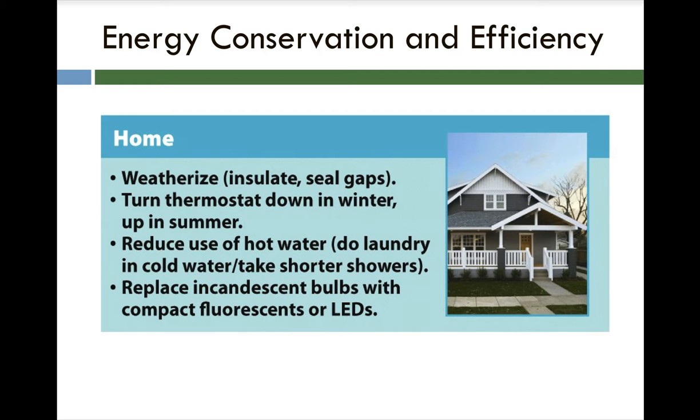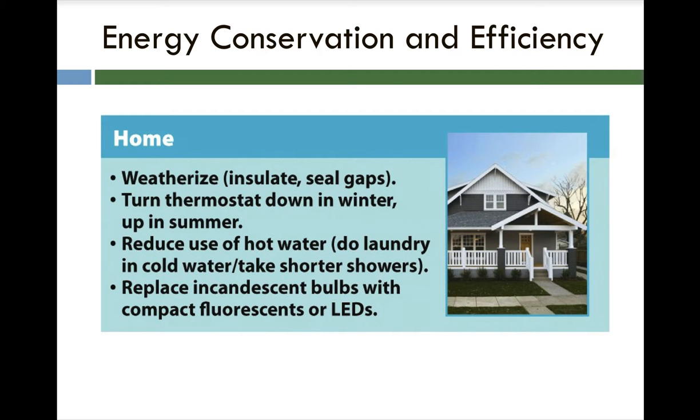Now, you can also do things like adjusting your thermostat. So if you turn your thermostat down in the winter and turn it up in the summer, it means that the winters are going to be a little bit colder inside your house, maybe 68 degrees instead of 70, or maybe 67 instead of 70. And then in the summer, if you turn your thermostat up and you're willing to tolerate temperatures as high as like 75 or 80 in your house in the summer, it means that you're going to be running your air conditioner and your heater less, which will save you money and energy.